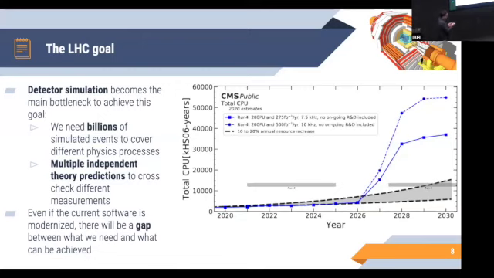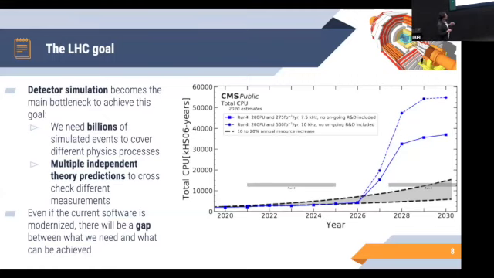For example, if you look at these plots on the right, showing the amount of CPU hours versus the years, so far along this line we can see that the budget and the computing power that we have available, which was mostly used for simulations, was perfectly fine. Our simulations could be run very nicely. But if you look at 2026, when we start to ramp up the amount of instantaneous particle collisions at the LHC, where you're going to gather a lot more data in a shorter period of time, this budget suddenly increases exponentially, and the amount of computing power that we need increases exponentially.